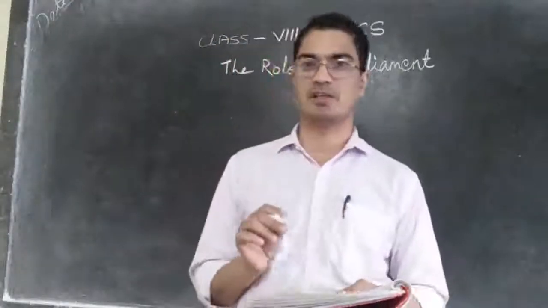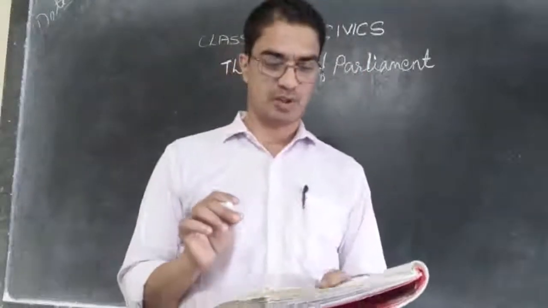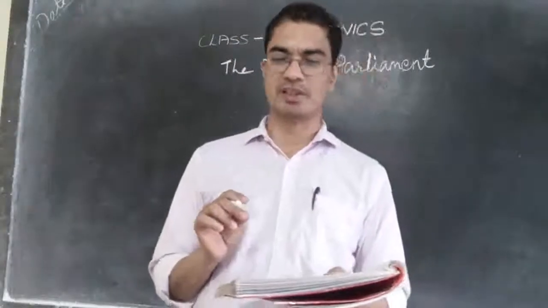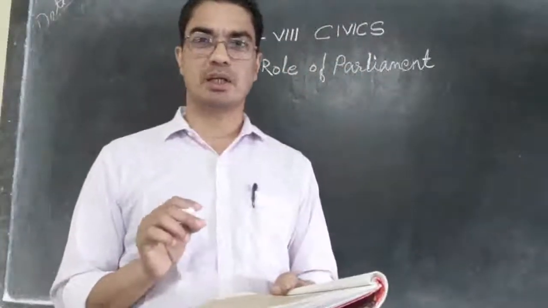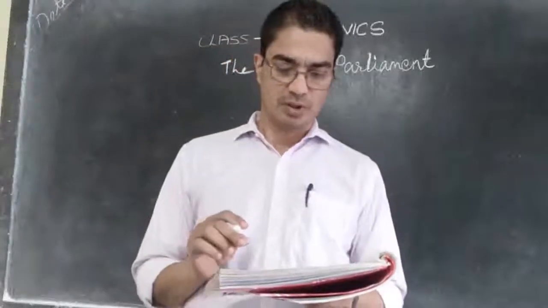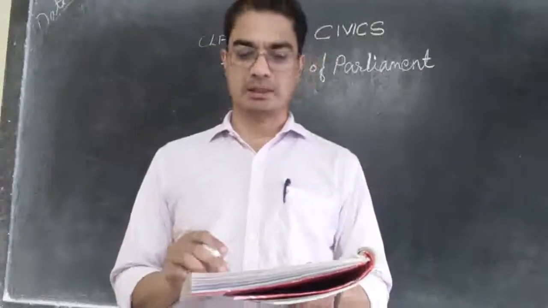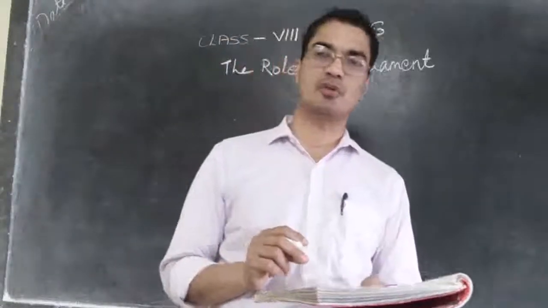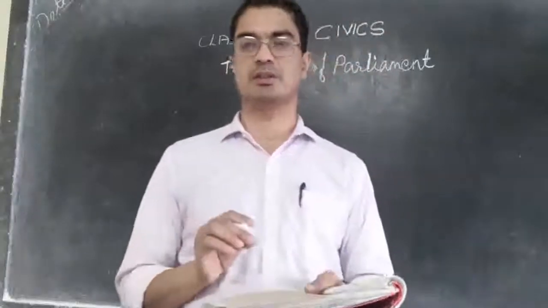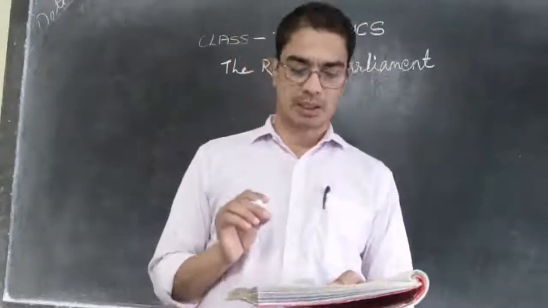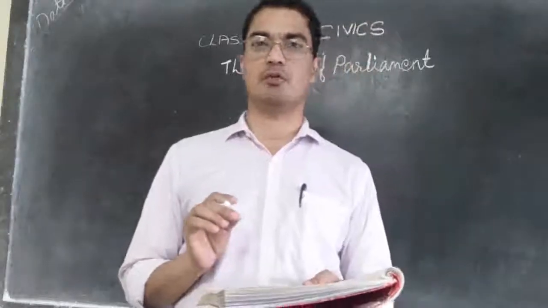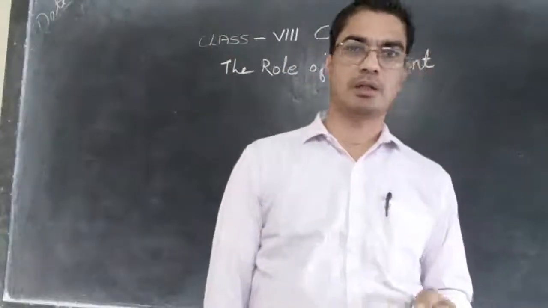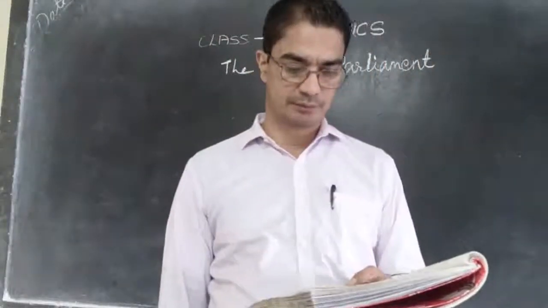So now only one word is left. That word will be used there. The first one, universal adult franchise. So unless it allows what is known as the universal adult franchise, this means that all adult citizens in the country are allowed to vote. So what's the meaning of universal adult franchise? It means all the adult citizens of a country will be allowed to vote in the election. That is the meaning of universal adult franchise.